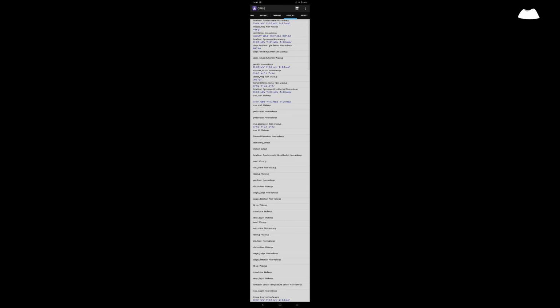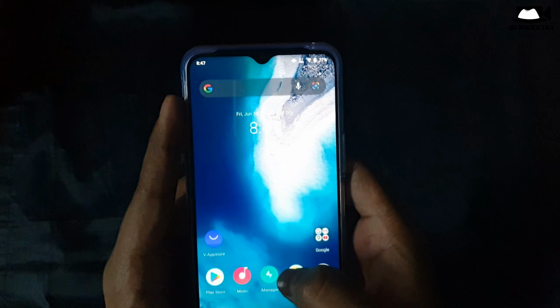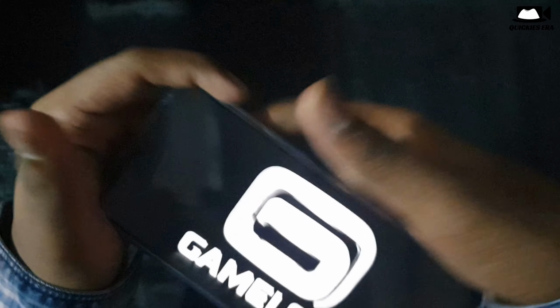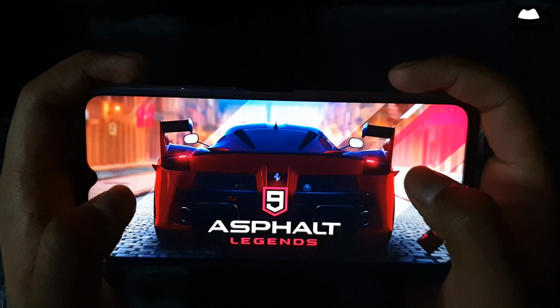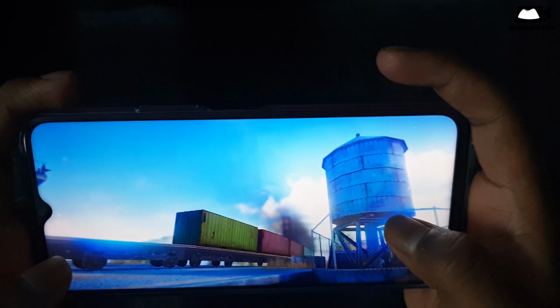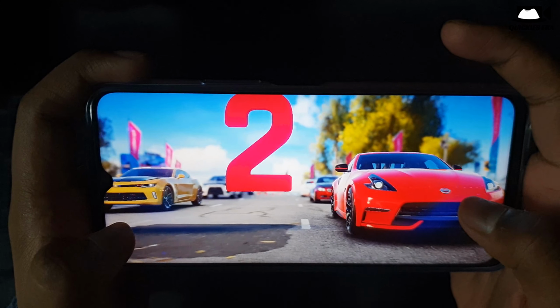Yeah, gaming test ahead. I'm not a hardcore gamer, but I do play racing games and some sports games, but I never played those FPS shooting games. So I tested with Asphalt 9, and believe me, it is a very great experience you can feel.